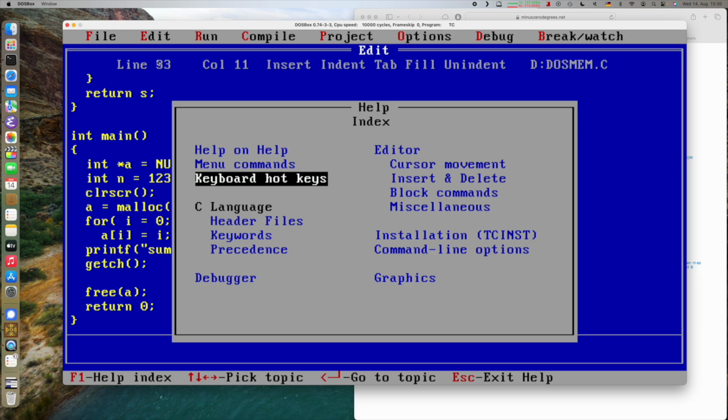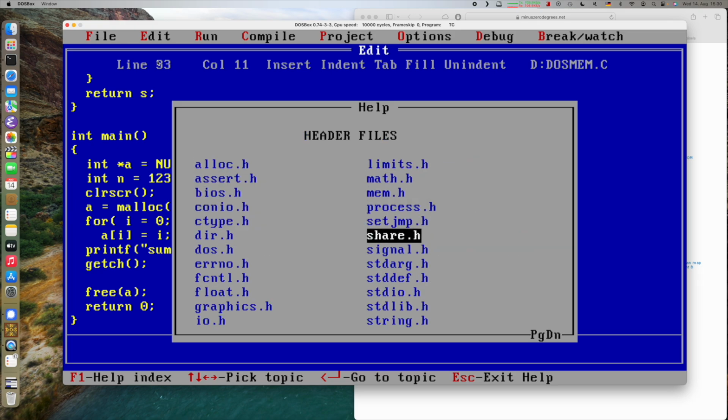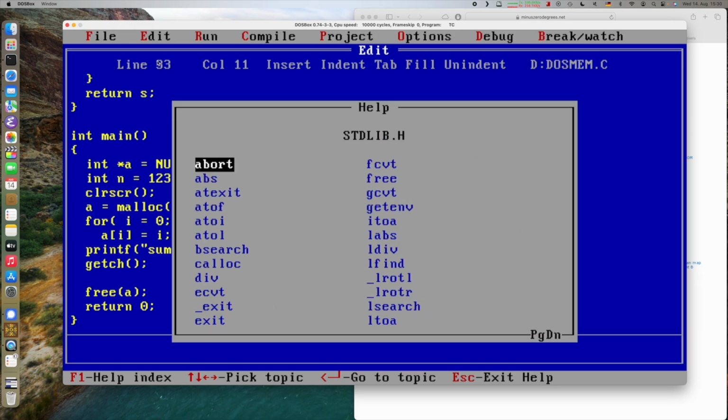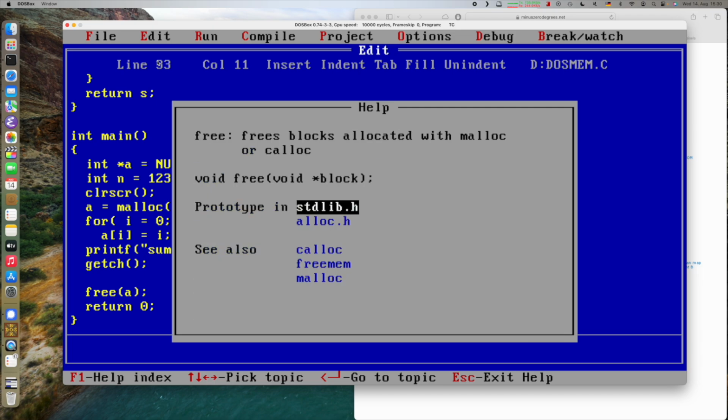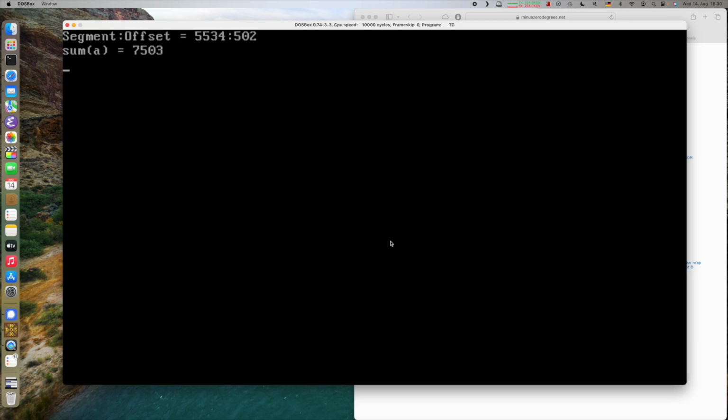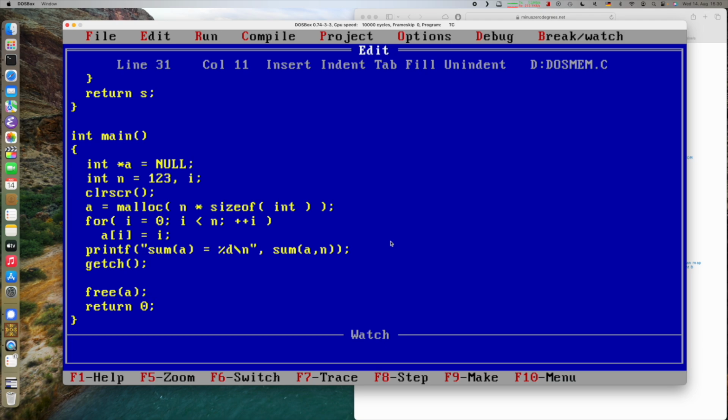So if we look again at the standard library, there should also be a free function that takes a pointer to the allocated block, and it doesn't return anything, and it will free the memory that was allocated using the malloc function. So this here will be a little bit more of a correct program. Still it produces the same output.